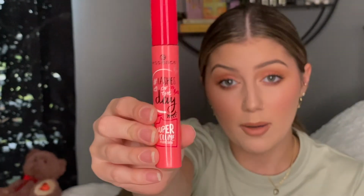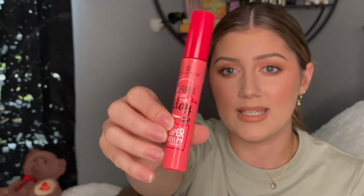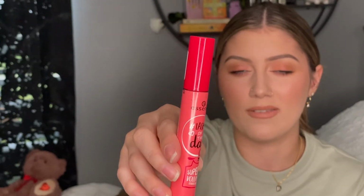They definitely have better ones, but look, you wipe it off, and then the edge of your mascara is all gross, and then you stick it back in, and it's kind of inevitable. But I also left this in my car for a while, so this was my car mascara for when I was in cosmetology school, and I'd be in a hurry, I would just do it in the parking lot. But I would give this mascara a 7 out of 10 because, like I said, it did its job, you know what I'm saying? But it's very goopy and dried out pretty fast, and I think they have better ones within their line.